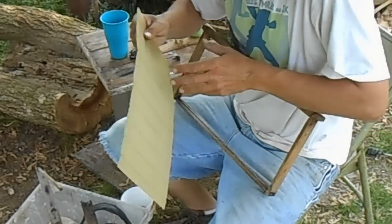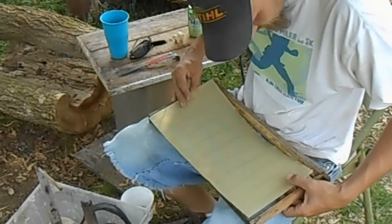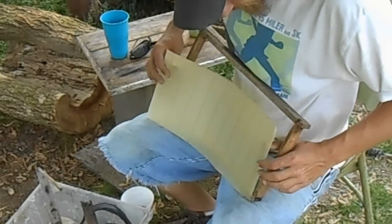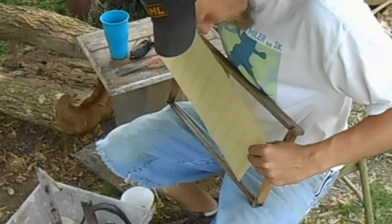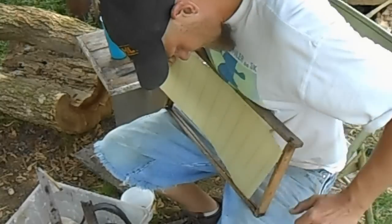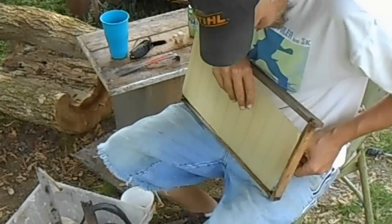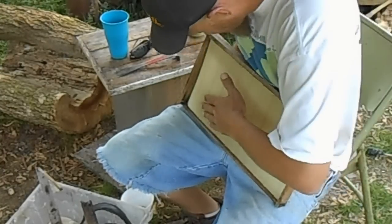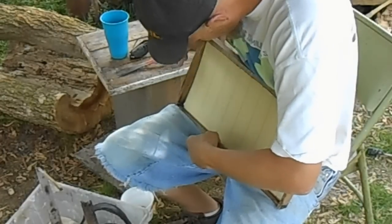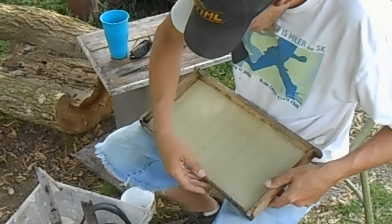So what you want to do is stand this up, point the wires to where the wedge is, because the wedge is going to go over top of the wires and help seal in the foundation. So what we're going to do is we're going to stand it upright. We're going to get it started down in the groove. It can take a couple seconds to get the hang of before they pop in the bottom. Just like that, it popped in.